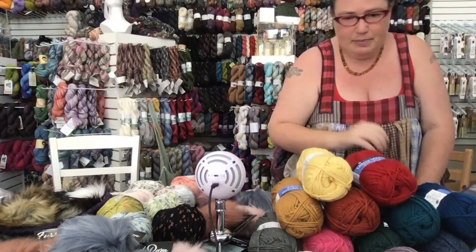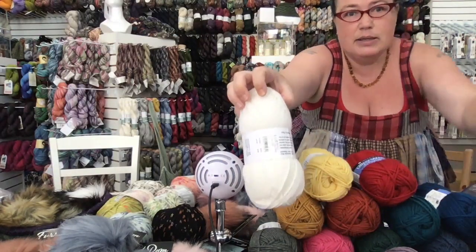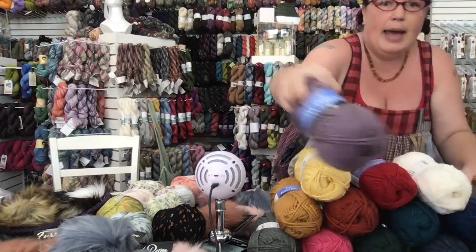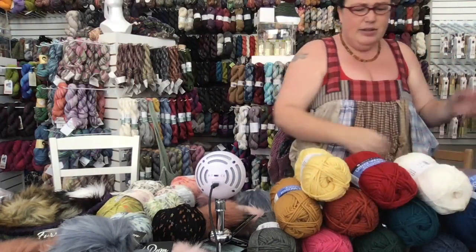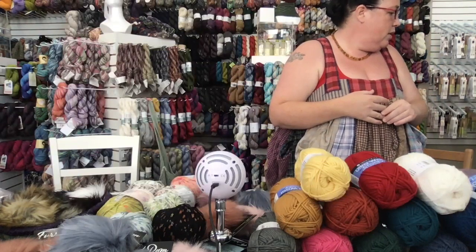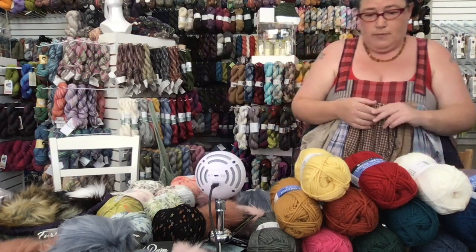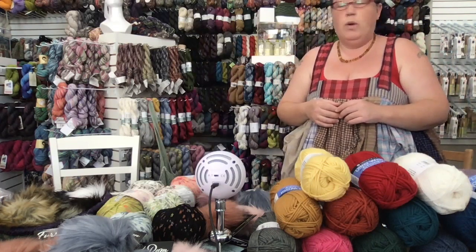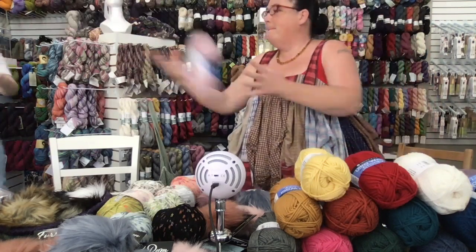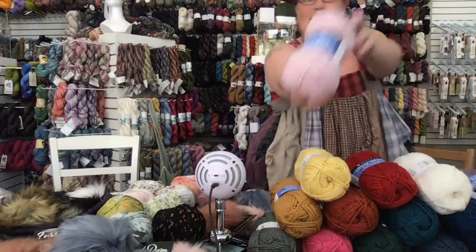Oh, I think I forgot the pastel pink. We have a pastel pink too, I think. We have a white and a not white, and a light purple. And I think there's a couple more colors that either I didn't get or... I thought we had a pastel pink in this. We do. Ta-da! There is the pastel pink.